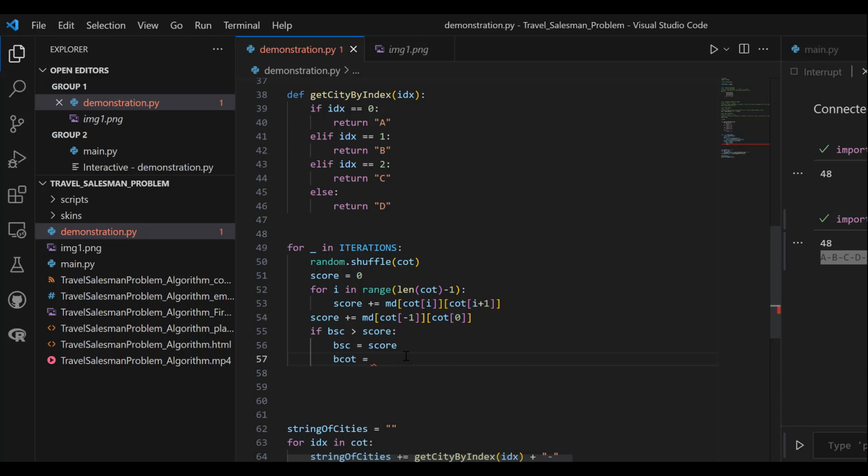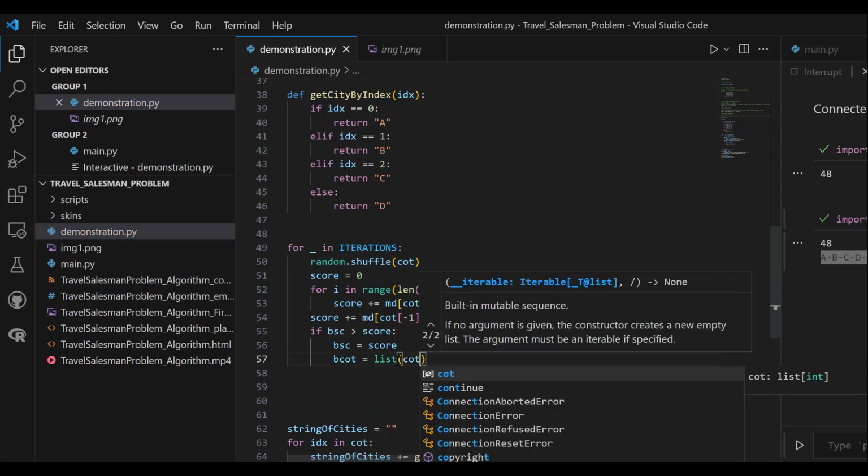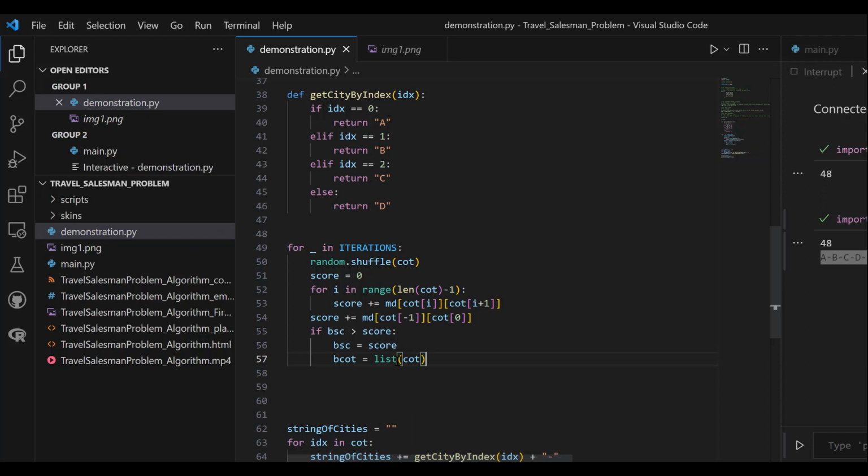However, notice that COT is a variable that keeps getting recycled, which means that it keeps its identity in the computer memory. So what I need to do is to clone a version of COT, and that means that this COT with the list methods wrapped around it is not gonna be the same object as this COT anymore. It contains the exact same elements, but it occupies different bytes of information inside of the memory of the computer.